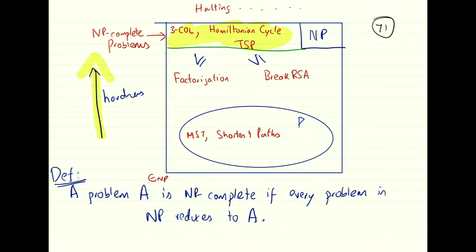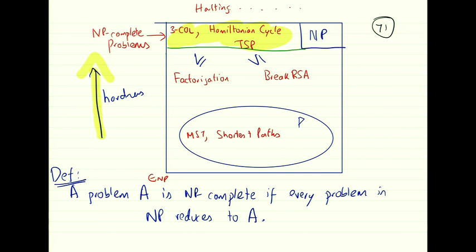So the question was about the definition of NP and P. Let me repeat this definition again. It's very important. All of you should get this. NP is the class of problems for which if you're given the input and the solution, then you can verify the solution. Okay? So I'm assuming that you give the input and the solution, and you need to be able to verify it efficiently.